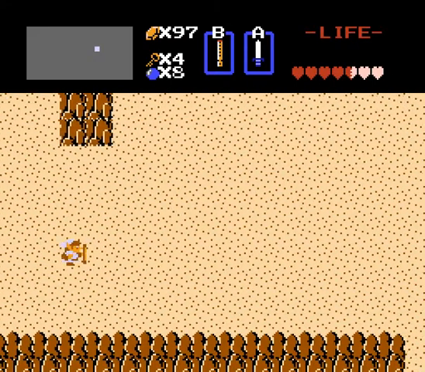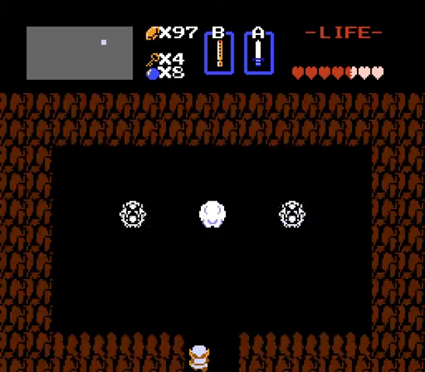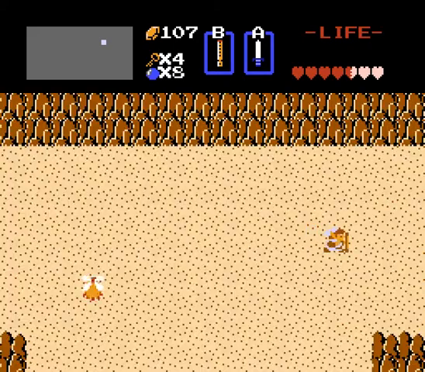Let's keep going. Now what we need to do is go up here. There we go, play it. And I think this should be a rupee secret. So let's go in here. And in here, we should be able to get 10 rupees. We have broken the 100 mark again.